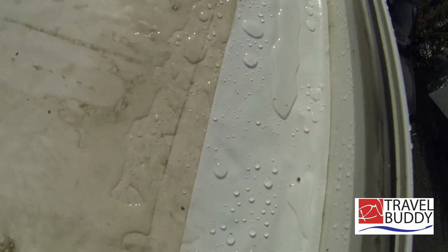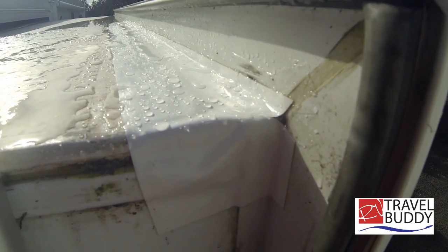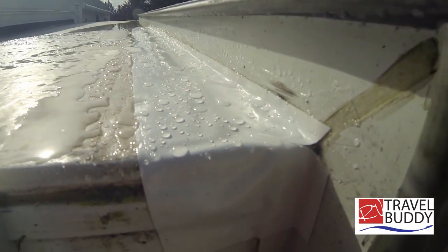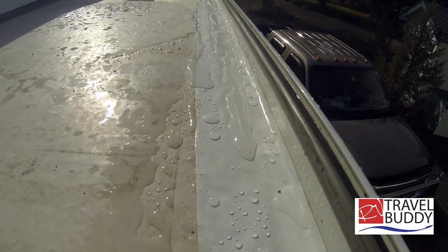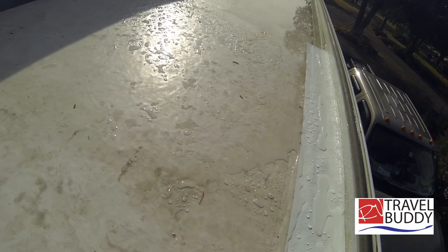See, you've got a little pulling going on up here, so that's not good. But not only is that tape on there, it's very heavily siliconed. And like that split right there, that's siliconed really well. And it looks like it's doing a really good job. All the water seems to be pooling up properly. But I am concerned about that puddling up there. So I'm not sure what a good solution is for that. So anyway, that was one of our other fixes.